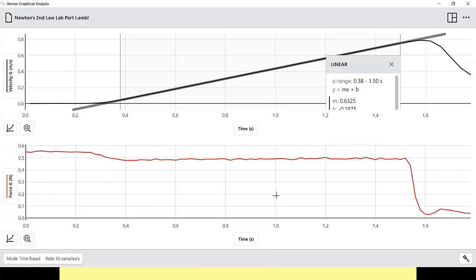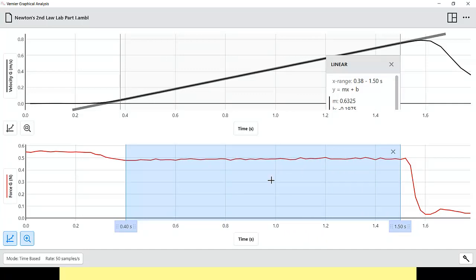Okay. Well, notice that there's kind of several parts to the force graph. There's this part, which is basically horizontal, so it's constant. But notice if you match up here, that's before it was accelerating, right? So this is how much force the string is applying to the cart when you're holding on to the cart to keep all the forces balanced. This is not the force that the string is applying while it's accelerating, right? That's this part of the velocity time graph, and so it is this part of the force time graph.